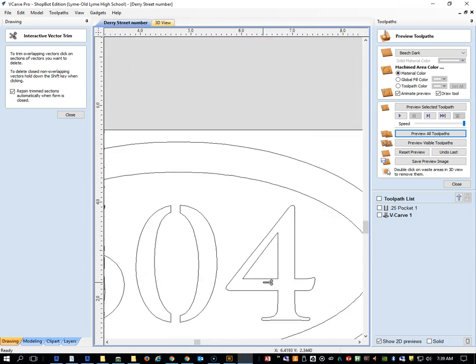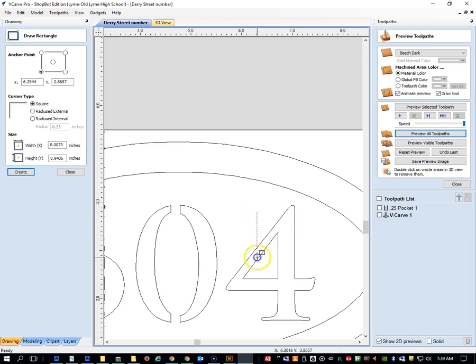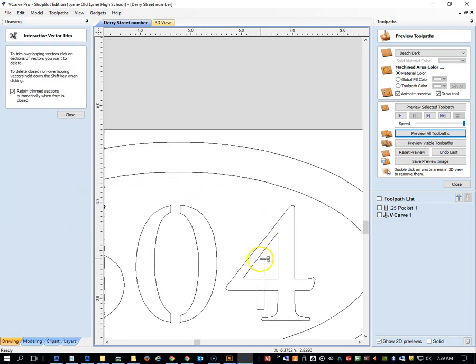You can get creative with that, do it however you like, or you can do another straight piece. You can have one coming down from here and another one coming from over here. See what that looks like with another straight piece. So I'm going to grab my rectangle tool again, draw another rectangle in here, close that out, grab my trim tool and see what happens if I do this.